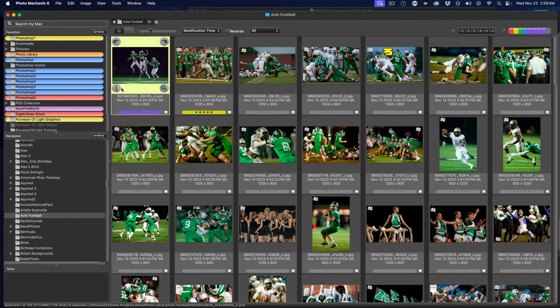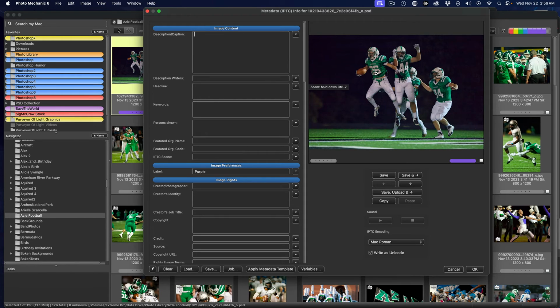So I'm in this photo, and I go, okay, I want to fill this out. But I don't know anything. So let me put my basic template on it. Here's my basic template. And that just basically tells all my usage rights and copyright and so forth. But I want more information here about this, because maybe I want to sell this to the local newspaper, or maybe the high school wants to pay for it. So I got to talk about what this photo is.